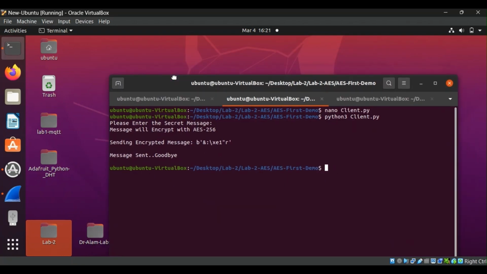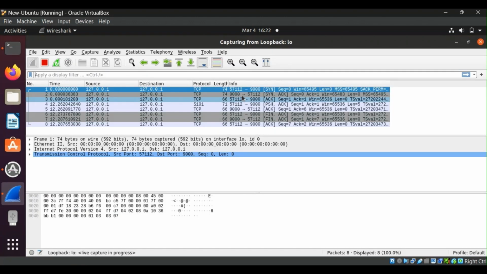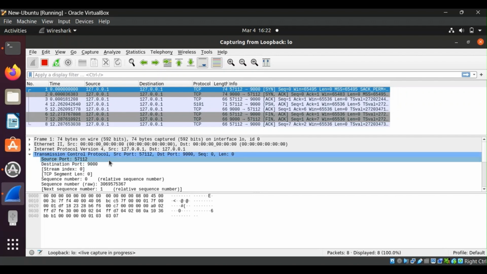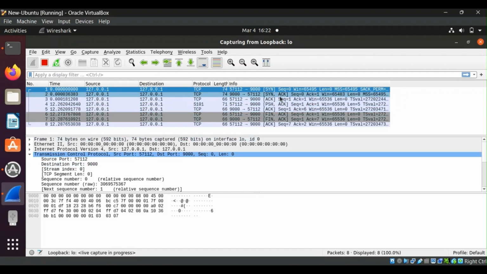So if you recall, Wireshark didn't have anything showing. Now you can see the SYN and acknowledgement, the three-way handshake that established the connection. The acknowledgement.